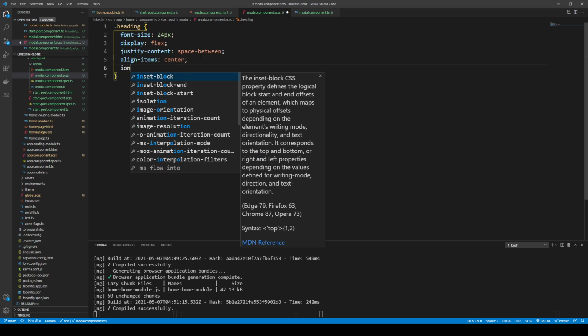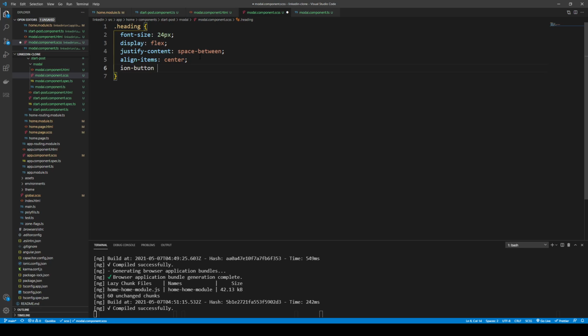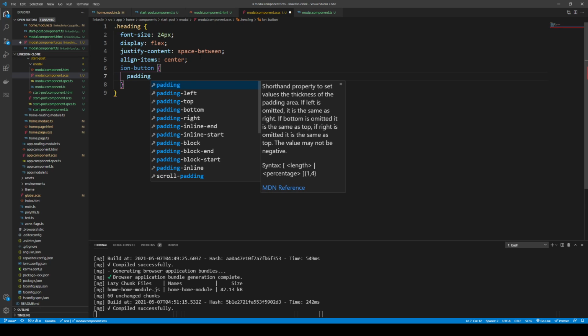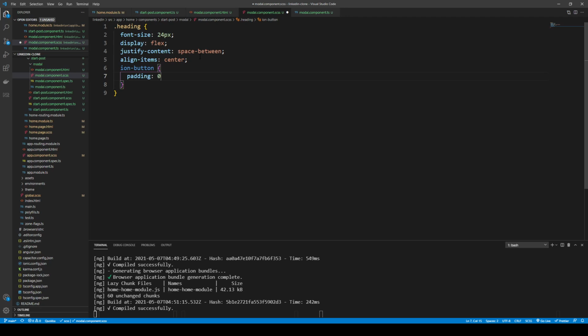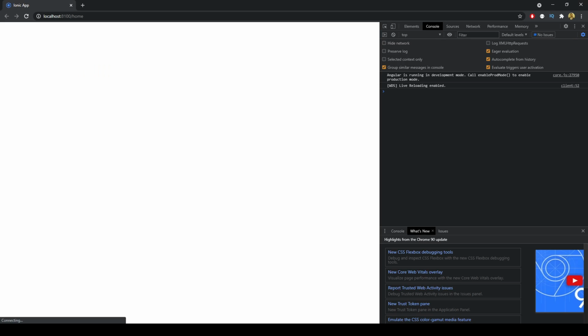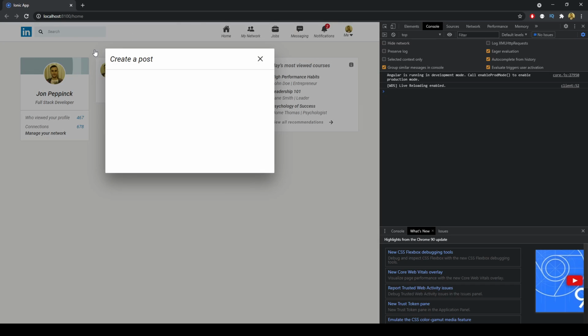And for the iron button that's nested within the heading, we just want the padding to be 0 here. So yep, that looks a little better.